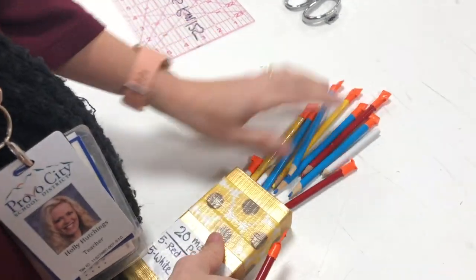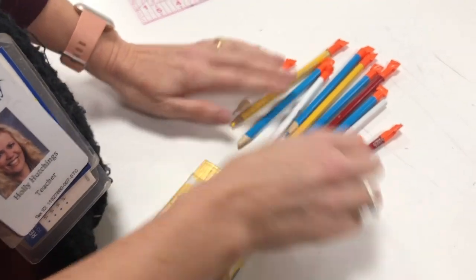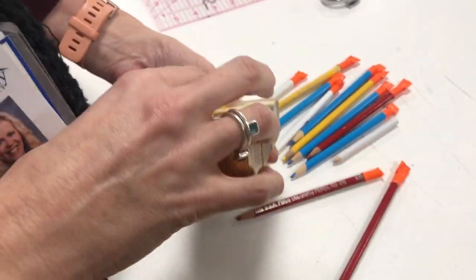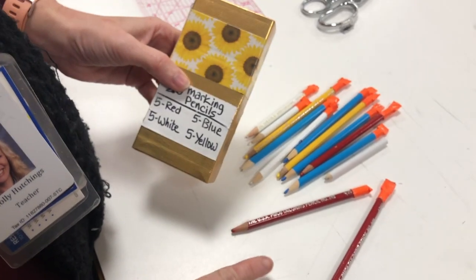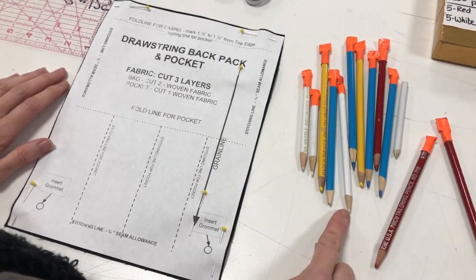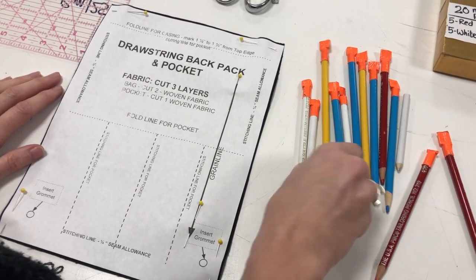In the box there are several colors: yellow, red, white, and blue. My pencils are the ones with the little orange things on them — if you have an orange tip, that'll remind you to put it back in the box. You can use whatever color will match your fabric best. I'm going to look at my black fabric and think about which color — probably yellow or white. I usually like the way yellow shows up better than white, so I'm going to use yellow.